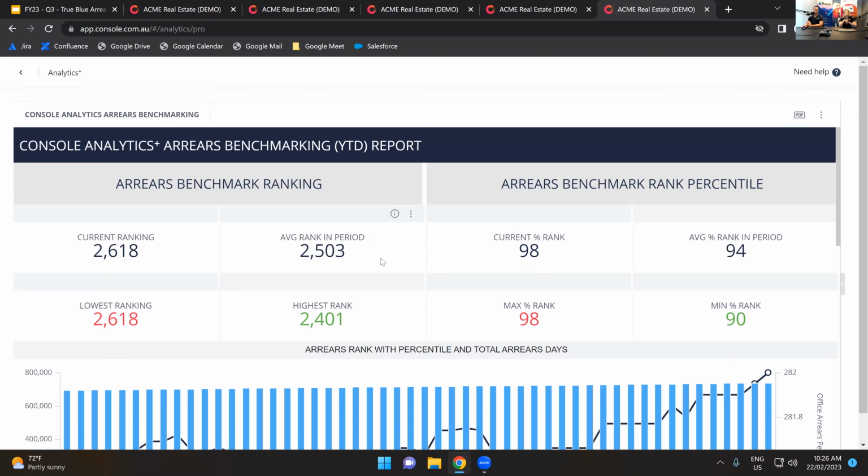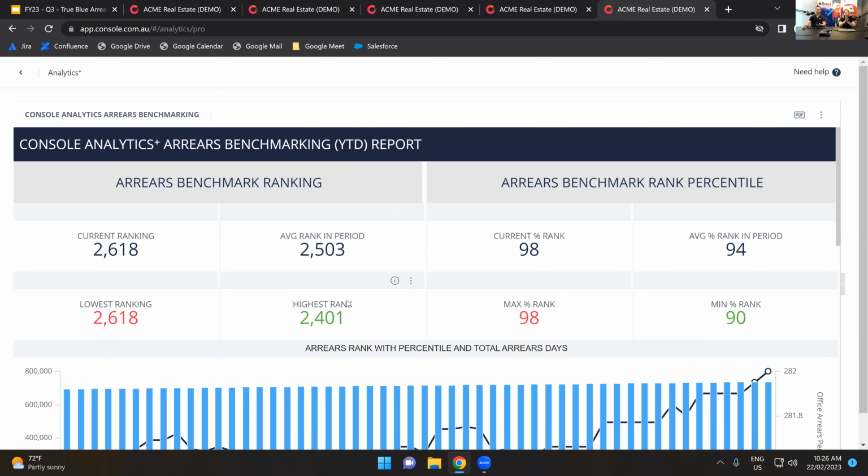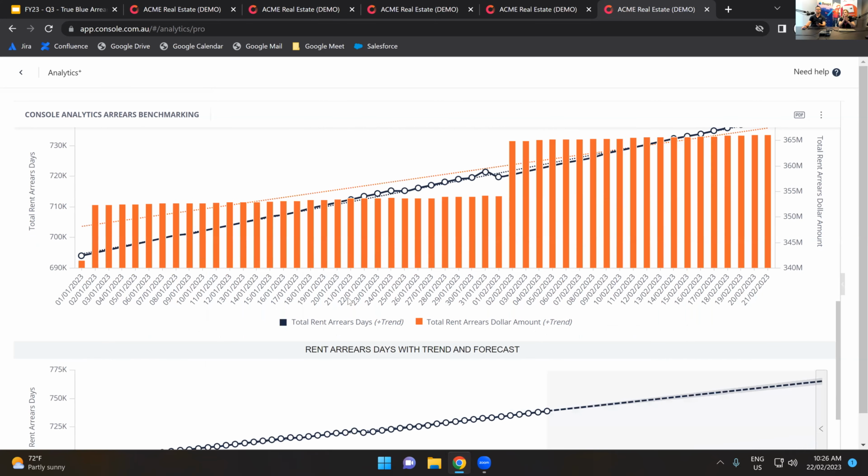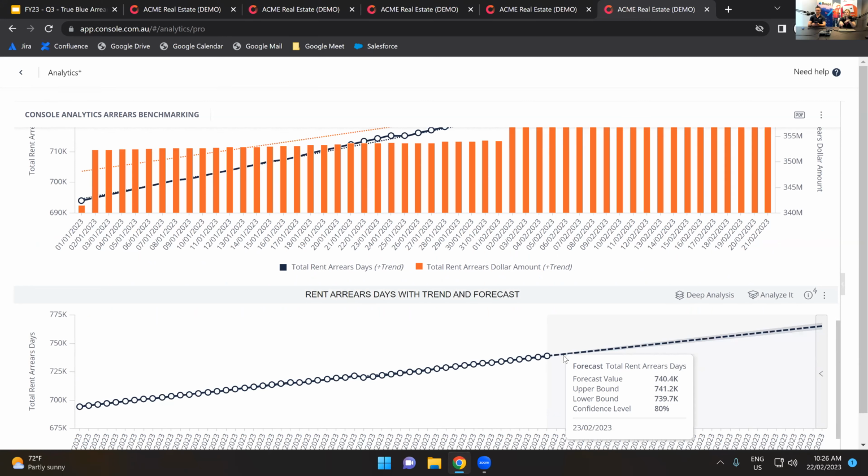So the idea is it's a conversation piece. And just, Matt, if you wouldn't mind scrolling down, if that's okay. Just when we're looking at the forecast trends as well, this is what we were talking about when we're using artificial intelligence to analyze your data at an aggregate level and really try and predict how you're going to be performing into the future, which just gives you another layer of business intelligence without having to do all of these calculations yourself or be using a third party to try and get an understanding of how your business is performing.